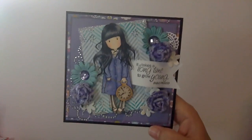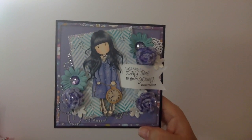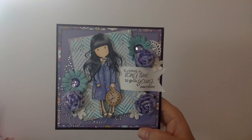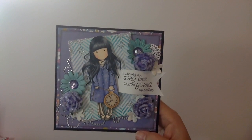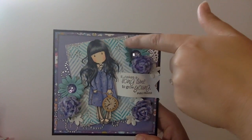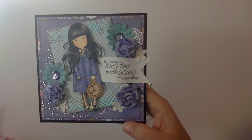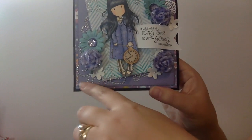Let me just show you - sorry, getting used to the camera angle here. I say I used scraps on my desk because I had this piece here - this is resist paper that I colored with Tim Holtz distress inks and glimmer mist. That was from a card I made a while ago with one of the magical beans from The Greeting Farm. I had this piece cut out and I punched the edges with the Martha Stewart corner punch and backed it on silver paper, but it just wasn't the right size so it ended up sitting on my desk.